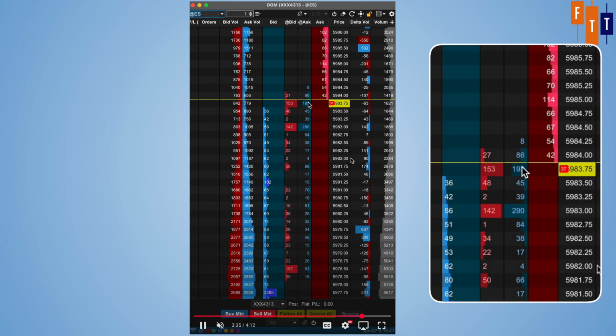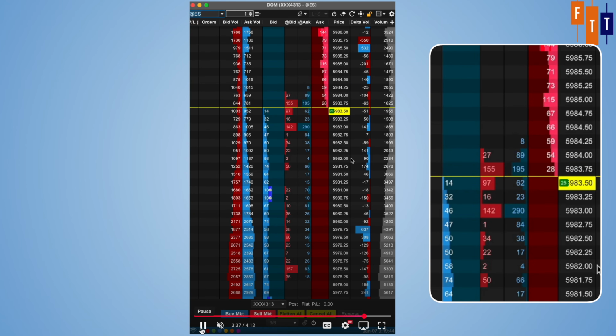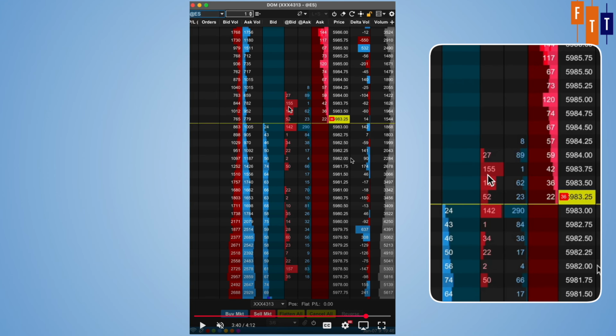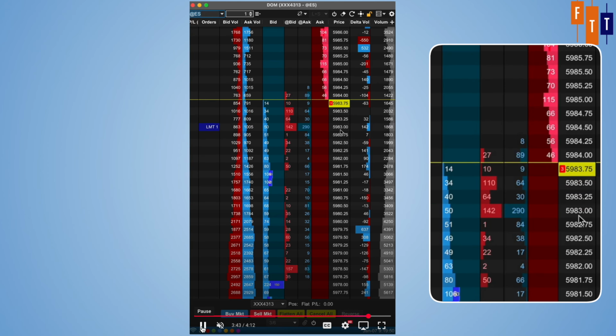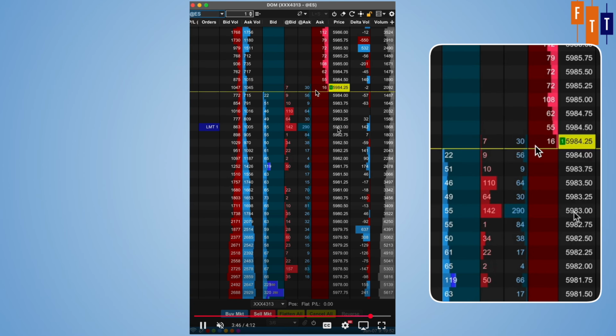And now there's strong buying. Now the sellers are coming in. All right. Now there's heavier sellers right at the bid right here. 155, 106, 52. Sellers are aggressively selling right here. And this could be, I mean, if you're a trader at 80 that's scalping for 4 points, maybe you're trading 50 contracts. Maybe it's a floor trader and they just wanted to get 4 points. Now he's selling. You don't know. I'm just giving you a possibility. But we saw the book flip. We see a thicker ask, and now we're starting to see selling step in after this move up. And so you want to see buyers continue to press in order to move higher.